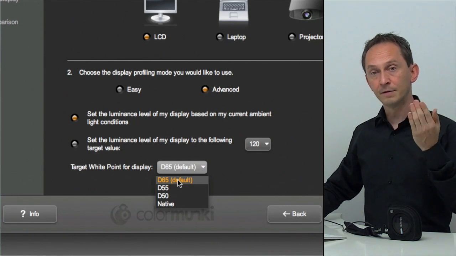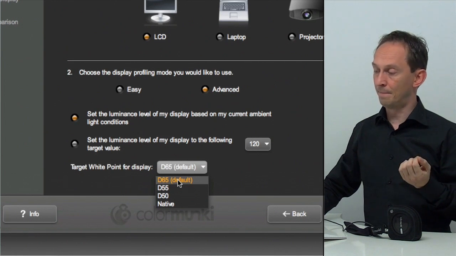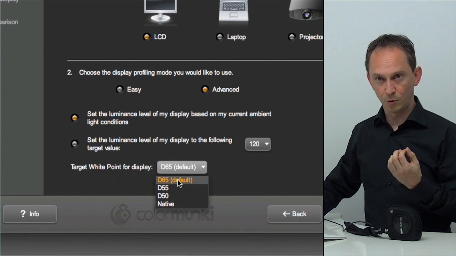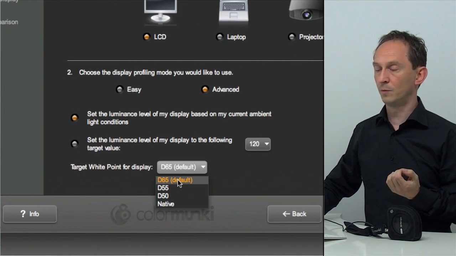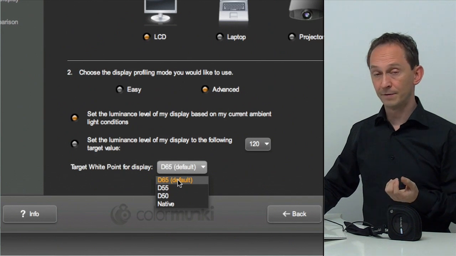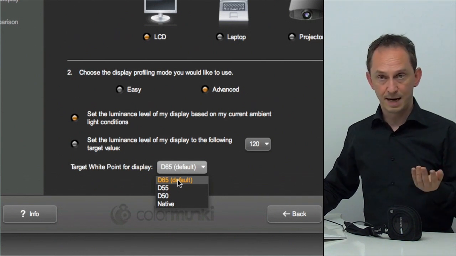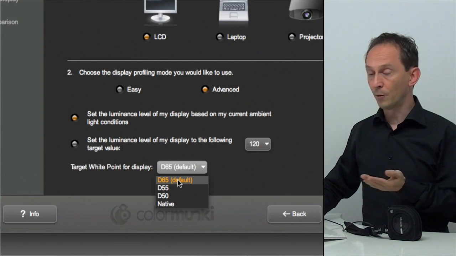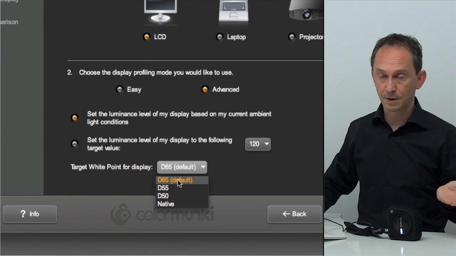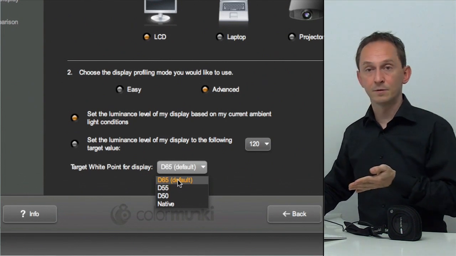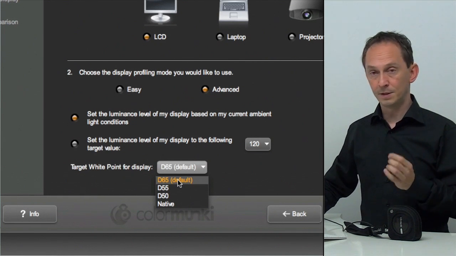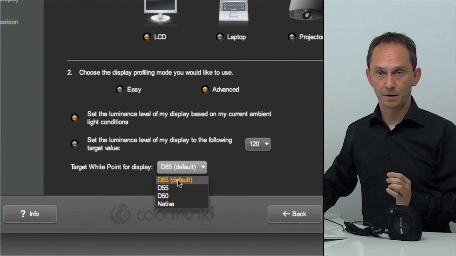The higher the D value is, the more bluish, the harder the color will be. So D65 is the default value for photography. That's just a standard. Light can be anywhere from 3000 up to 8000 sunlight. But D65 is a standard for photography.